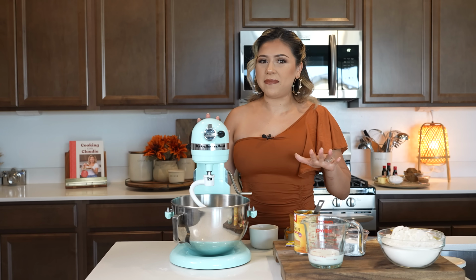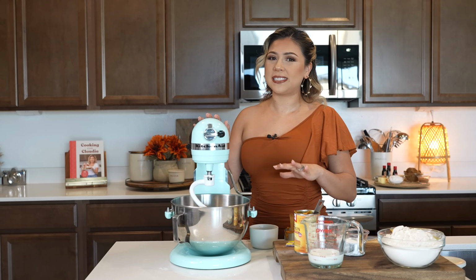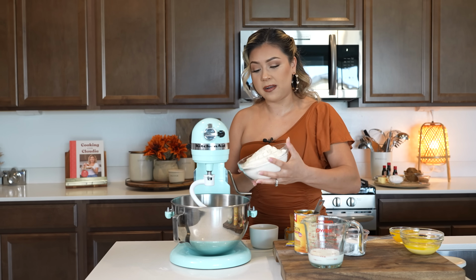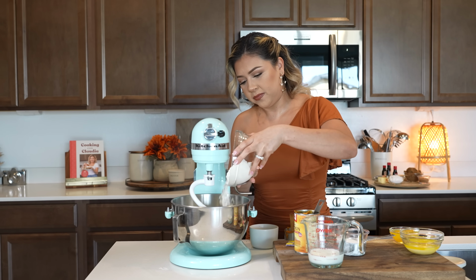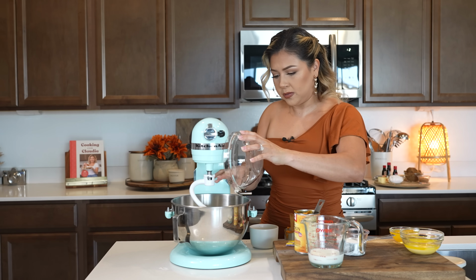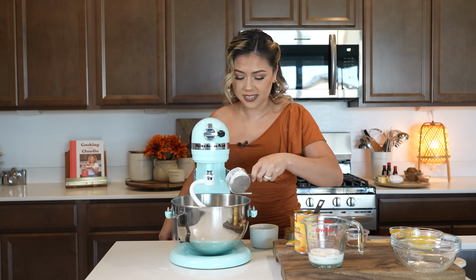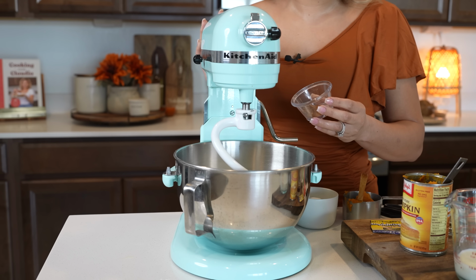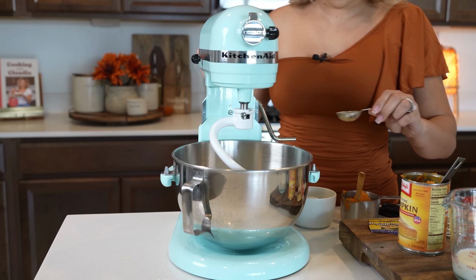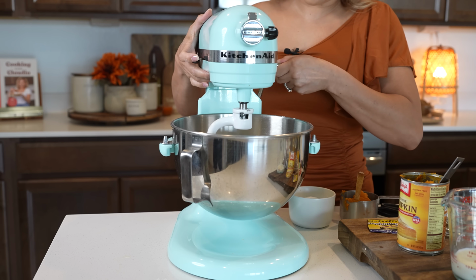Alrighty guys, so we're going to begin by making our dough. I'm going to be using my stand mixer, but of course you can always do this step by using your hands. So to my stand mixer, we're going to be adding 4 cups of sifted all-purpose flour, half a cup of sugar, 2.5 teaspoons of pumpkin pie spice, a pinch of salt, 1 tablespoon of instant yeast. We're going to begin to mix it together.